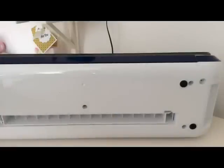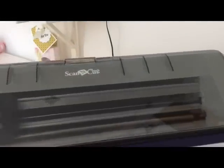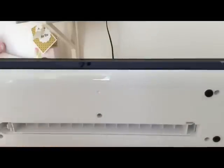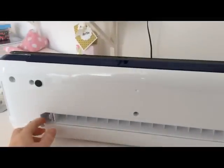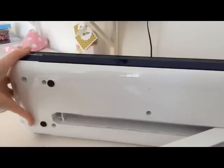Okay, I've turned the machine over, and you can see that there's a little white bar here, on the end nearest where your blade housing normally is. So if I just tip this back just to show you, there's the blade housing, and when you tip this over, it's on the same end as that. There's a little catch here, and if you just push that catch towards the right, this comes out.